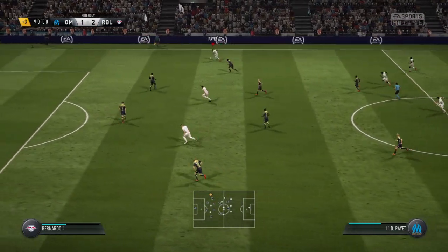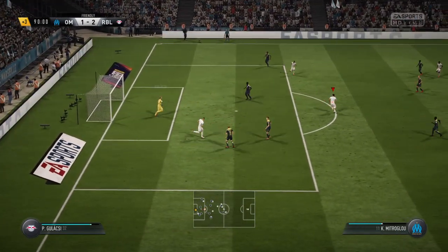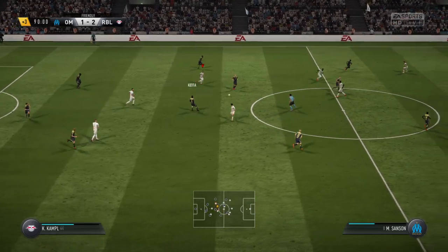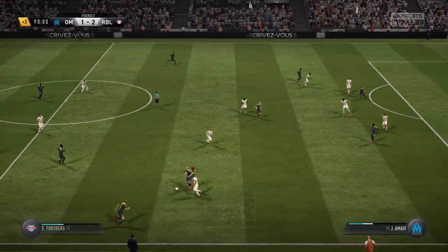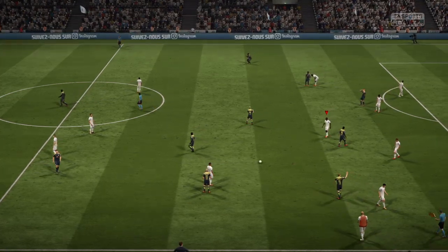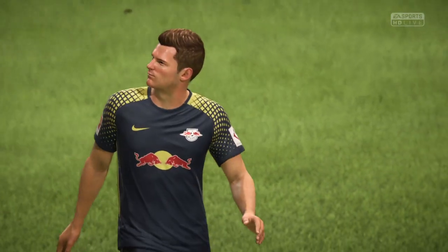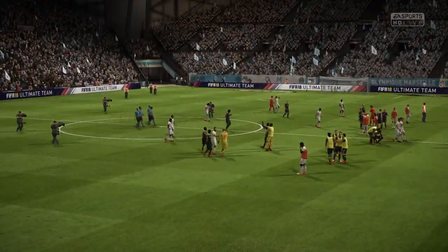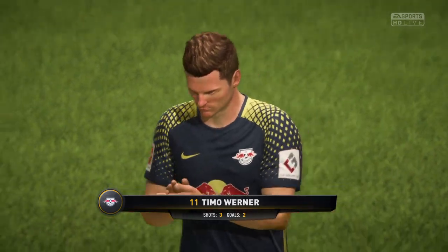Fourth official has indicated three more minutes. Can find some space here on the flanks. Great save! Oh, nothing wrong with that — I thought he was going to score with the header, but top keeping. Kevin Campbell — under some pressure, he's shielded it well. That's the end of the game. Well, you've got to get game time to get your side into some sort of shape, and I think it's been very useful here. It will go down as a defeat, but it's not one that they'll lose any sleep over, surely. No, I don't think so. It's all about getting ready for the competitive action, isn't it? And some lessons learned, perhaps, for the manager.